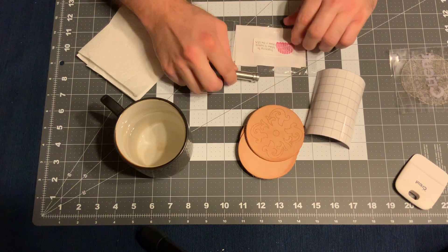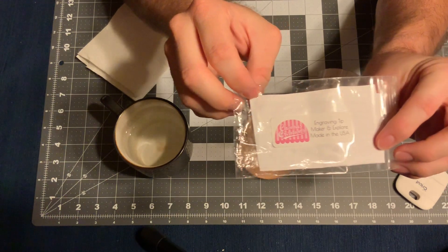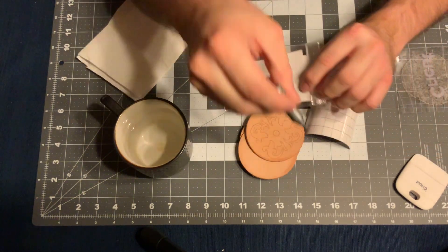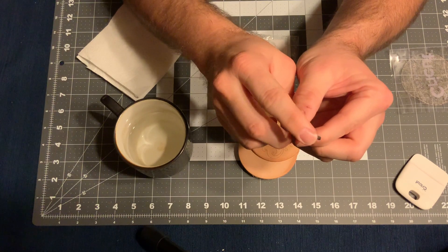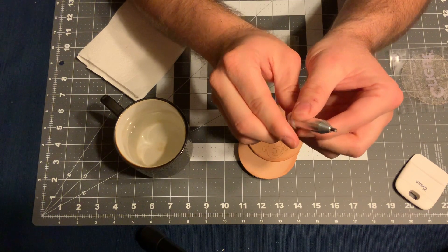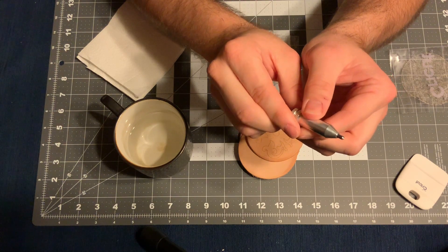This was made possible by this little new toy we found on Amazon — it's an engraving tip for the Maker and Explorer, available on Amazon. I'll have a link down below. It looks very much similar to the knife blade but it's got just a little sharp tip on it that's made of some reinforced metal, good for engraving acrylics, plastics, and things of that nature. I wanted to give it a shot doing some leather work.